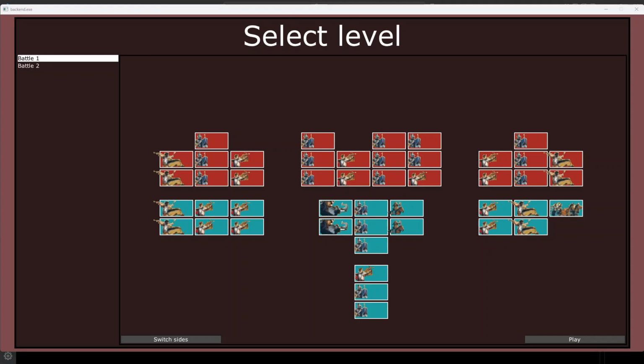Hello, I'm Toby, and I wanted to give a very brief demonstration of my digital implementation of the board game Battalion War of the Ancients. I've already started it, and the first thing I have to say is, obviously, this is a prototype. The art is, well, not good, and the UI in general is not good.